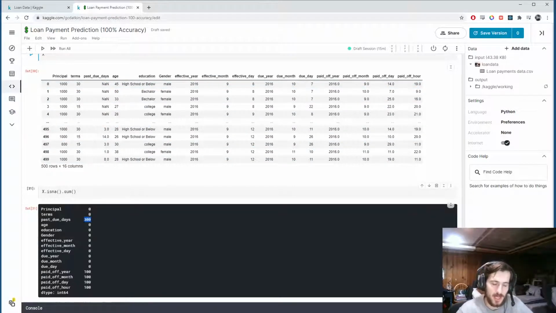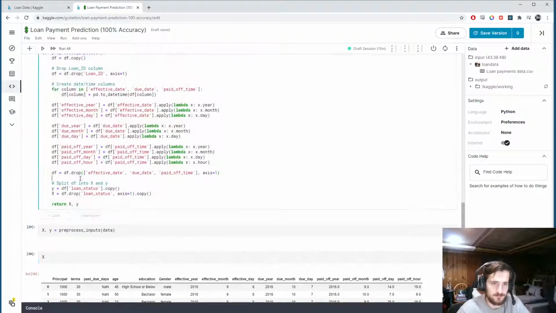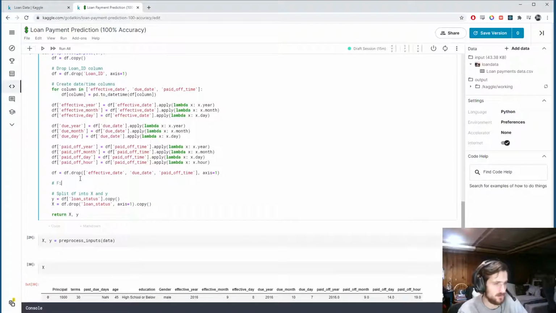Now I know this is a very high percentage of missing values, but I feel that because we have such a limited set of features and not too much data, it wouldn't be good to drop the column. So why don't we keep the column on and just fill the missing values. So over here, we'll fill missing values with column means.